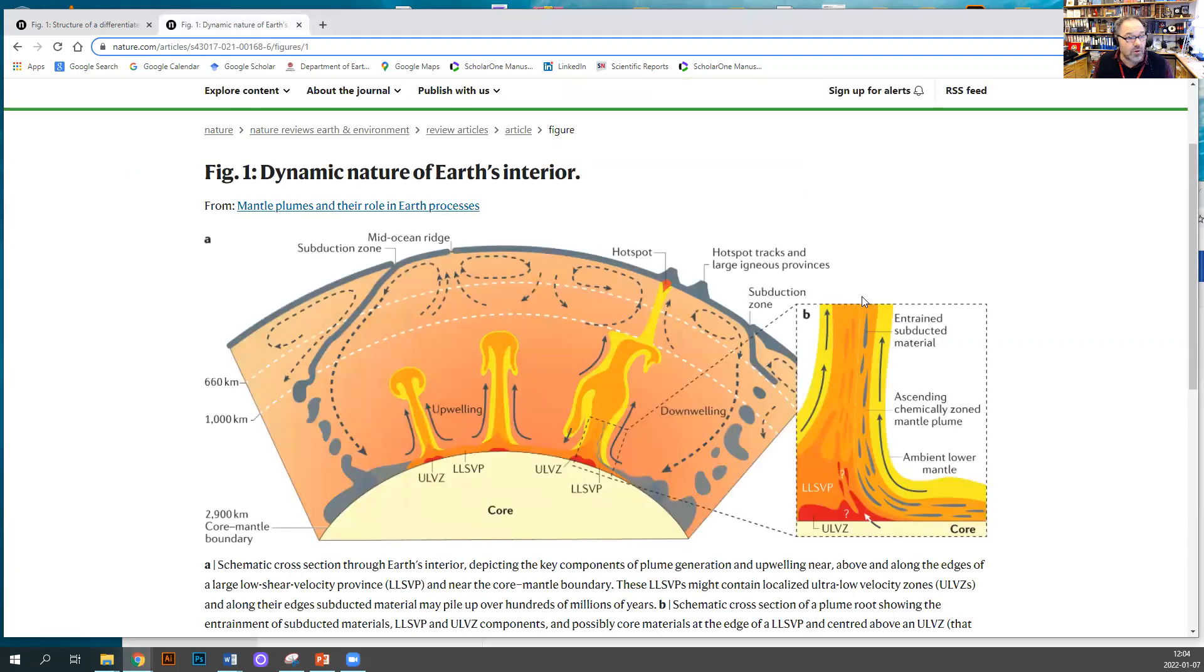This is a review paper on terrestrial mantle plumes. Here, the mantle is a lot thicker, 2,900 kilometers. We believe these plumes rise up and feed hot spots like Hawaii or La Palma. La Palma in the Canary Islands has just been erupting, Hawaii also. This is material we believe is fed from these areas down at the core-mantle boundary.